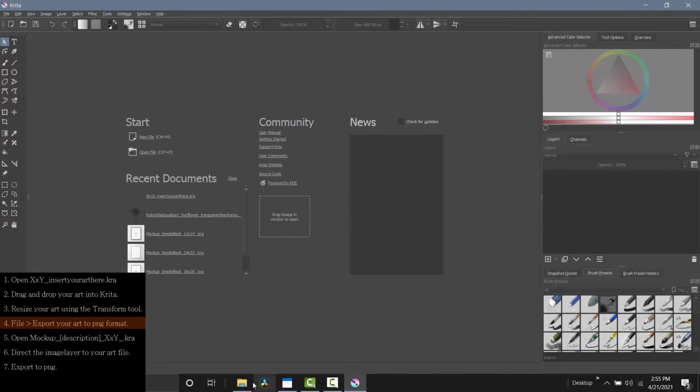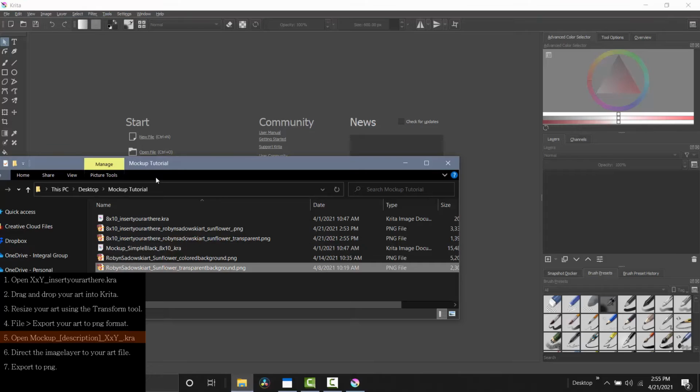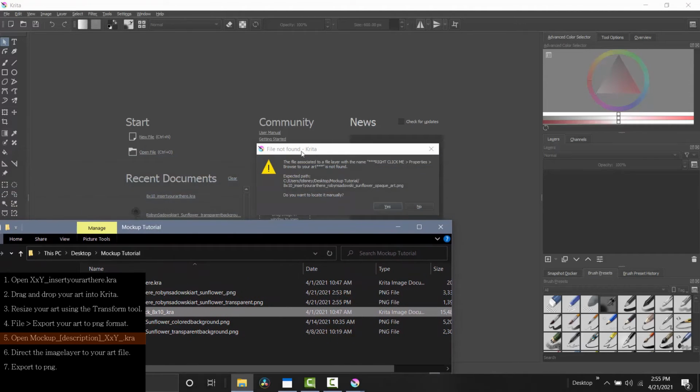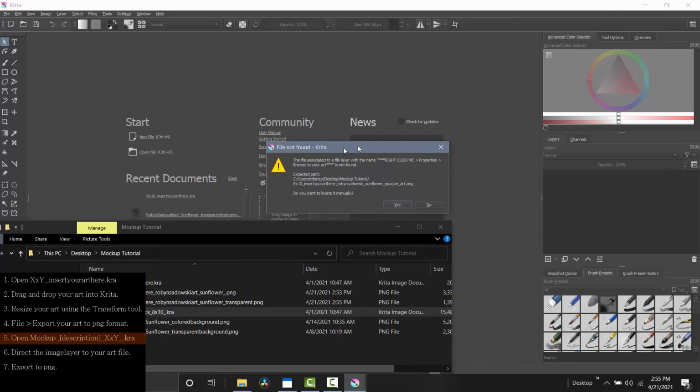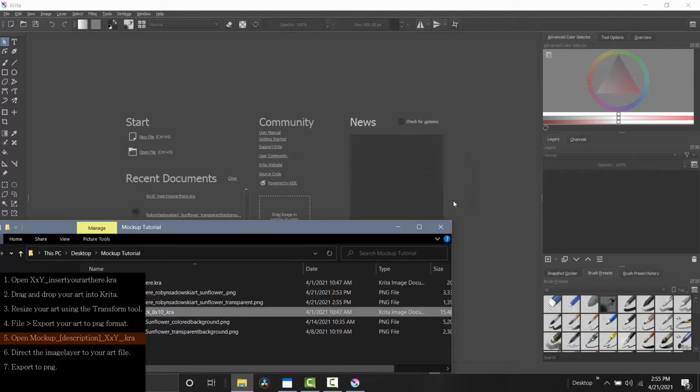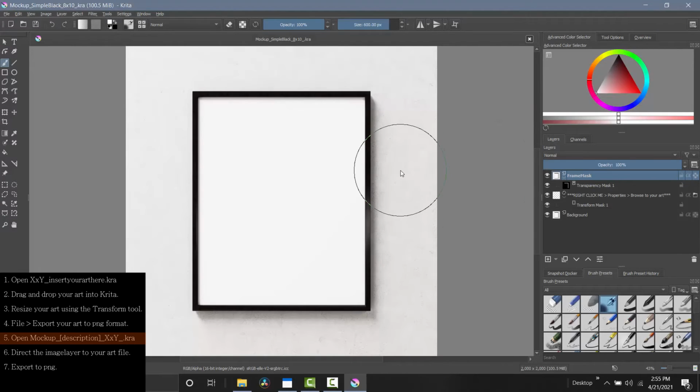And then we can come over and open up mockup simple black 8x10.krita. And it will come up with a little file not found message, because it's looking for a file that's on my computer. So that's fine. Go ahead and hit no. You don't want to locate it manually. And here we go.